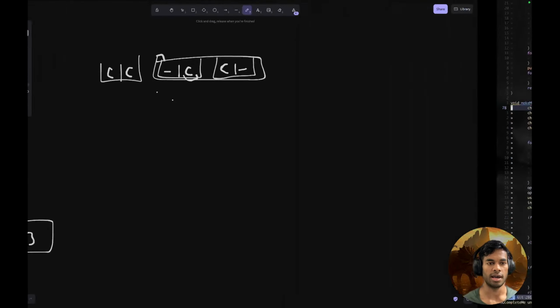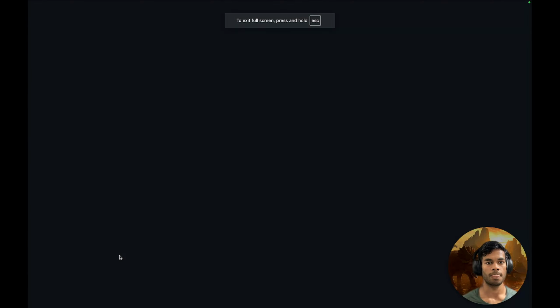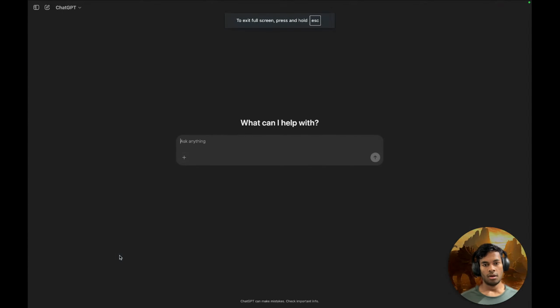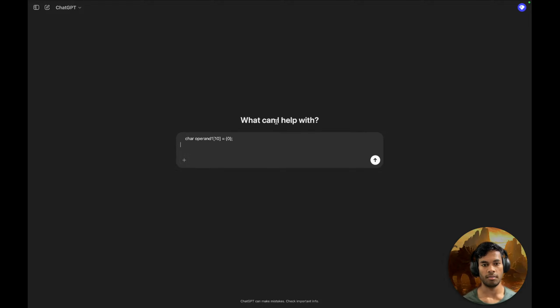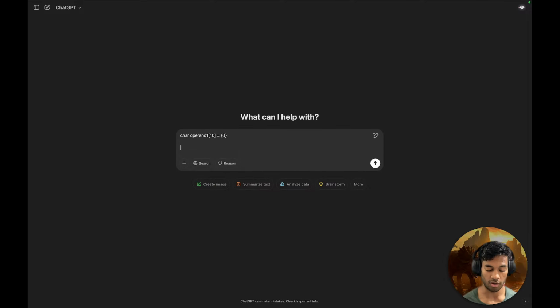What does this command actually do? What does this command do? Does it give me an array of 10 characters where all the characters are initialized to 0?